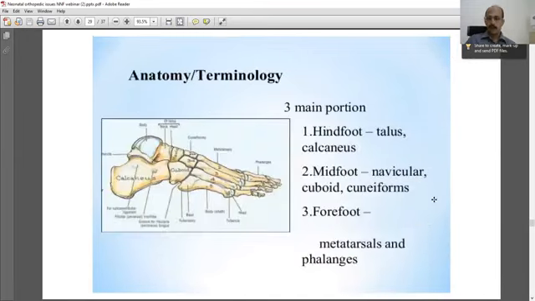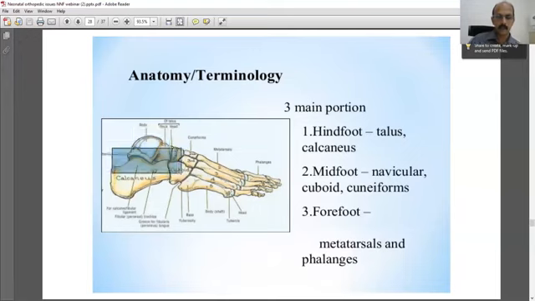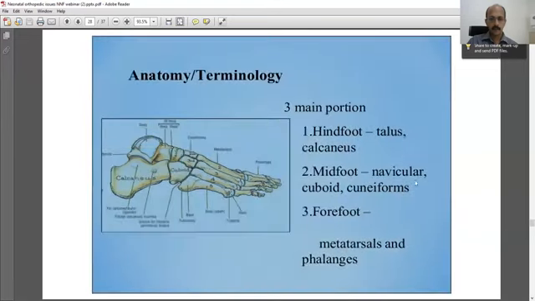Now, I will just touch upon a few other important aspects. The foot is important. What's important for us is the talotibial joint, which is the ankle joint, wherein we have plantar and dorsiflexion. And the next important is the talocalcaneal joint, which is the subtalar joint, where the inversion and eversion happens. And the associated ligaments should be important.